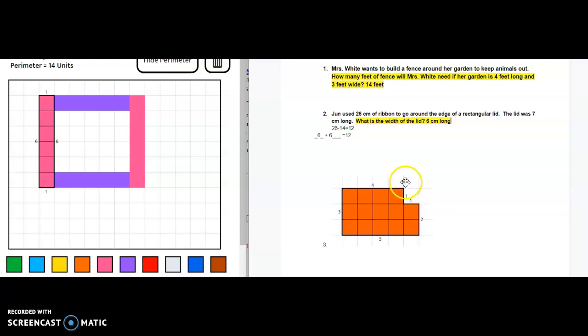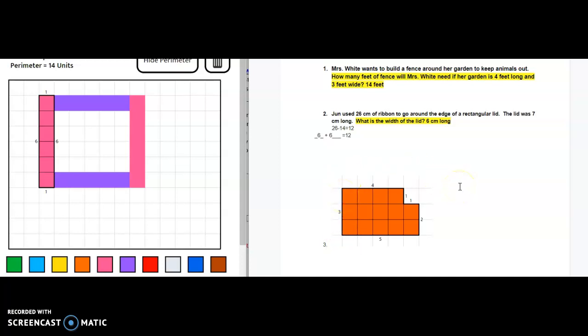And then we have this odd shape right here. It's not a perfect rectangle. So I have 4 plus 1, which is 5, plus this little side right here, which is 6, plus these two, which is 7, 8, and then this whole side, 9, 10, 11, 12, 13, okay? And then this last side right here, which is 14, 15, 16.